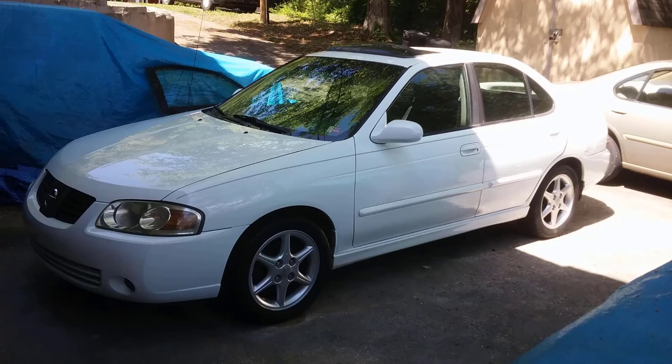Sadly, I don't always get to show every step of the way when I do these vehicles. These are actual live customer cars, and I'm on the clock, so it's hard for me to just stop what I'm doing and gear up, because quite often I'm working on more than one vehicle. I'm usually in a rush, so if I do miss steps, I try to go back over them in my videos. If you're not clear, be sure to contact me, and I will do my best to get you some videos or images or whatever it takes to explain it to you, because these videos are here to help you.